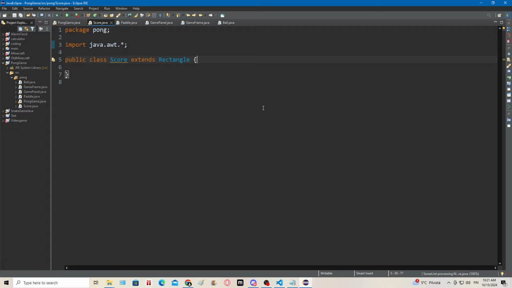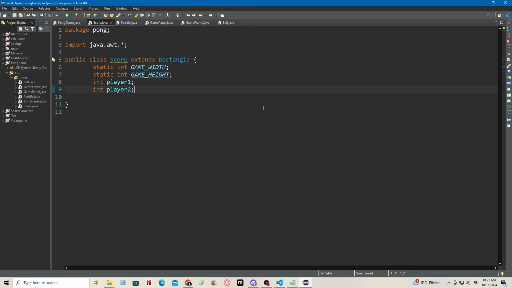Alright, and then I'm gonna create a static int called game width. Then a static int of game height. There we go. Then I'm gonna create int player 1 and int player 2.